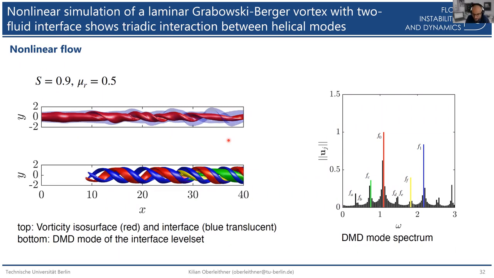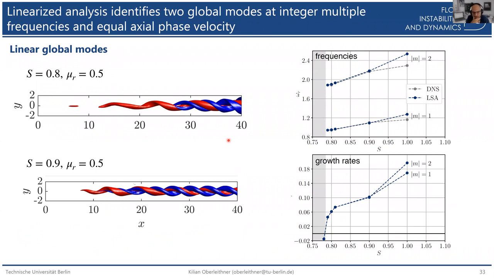However, what made us quite surprised is that if you do a linearized analysis of this flow state, so here what we did was linearizing a DNS code and then running a DMD on our linearized time stepping solution, and worked out the growth rates and frequencies of these linear modes. And basically what you see is that these two frequencies are both associated each with an individual linear global mode. And these global modes actually become unstable at the exact same operating conditions and with the exact same growth rates within a certain range of operating conditions.